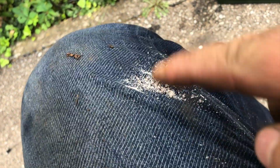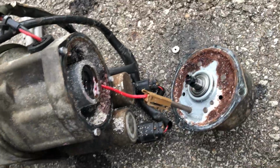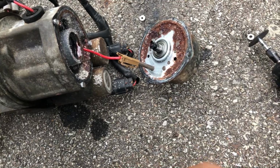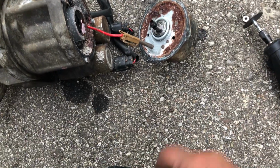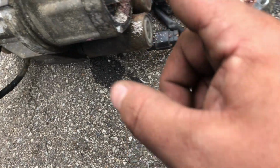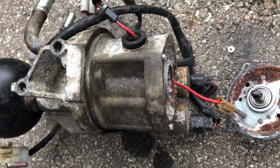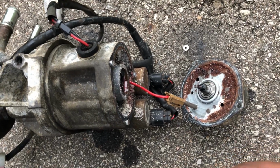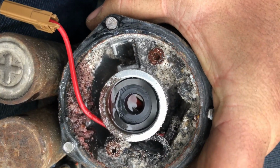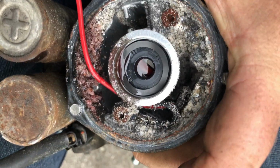All right, so this is all corrosion. And here's the pump. I had to cut the heads of these bolts off, which is probably common considering they send you three new bolts in the rebuild kit. So a little corroded, and basically we're going to have to pull this off, and then this is where the plate is that we've got to replace. So I'm going to keep going, and then I'll show you guys more of the process. All right, here's a little bit better look inside that pump. Or I guess it's just the housing.